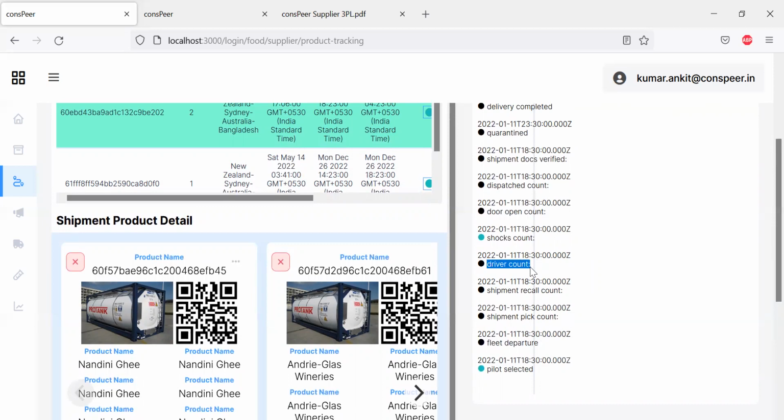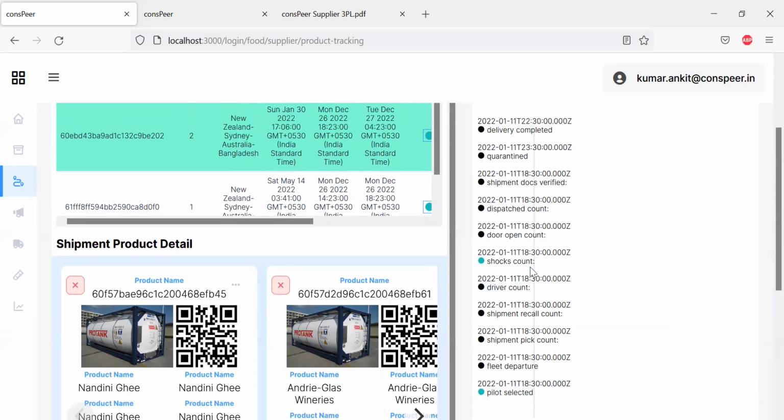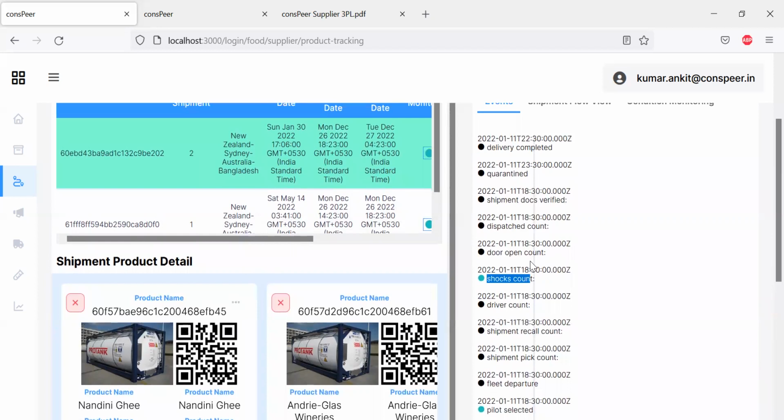Then driver count: when the fleet is moving, there may be a change in the driver, so based on the ID you get the driver count. Shock count is for shock in the container when there is some breaching or someone is tipping it. There is also door open count and dispatched count. After picking, you dispatch it.